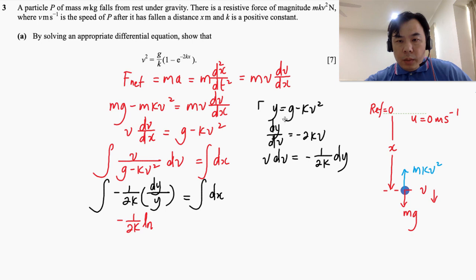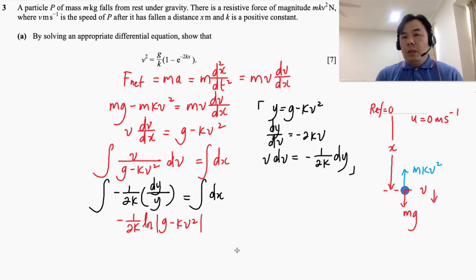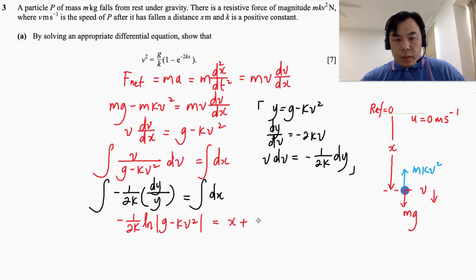But because we are using this substitution, we have to substitute this back, because y is given by this. Therefore, it will be kv squared. It's always good to put a modulus sign here because I have no idea whether it's going to be positive or negative depending on the setting itself, x plus a c here. Now from here onwards, we are going to figure out what the constant would be. All right. Now there is some information that we need to make use of.